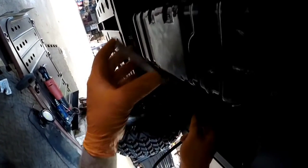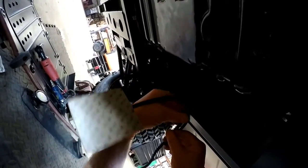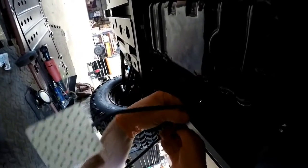That's gonna be going up there. So we'll put a little zip tie right here. All right, how about this one? Brake line.